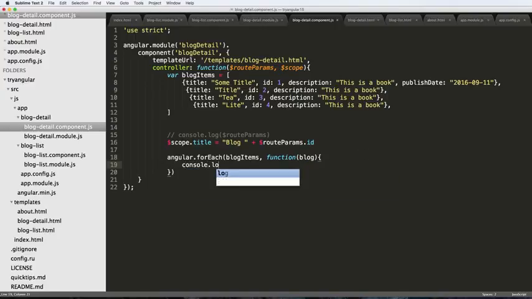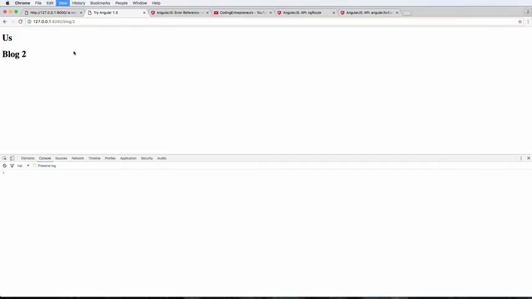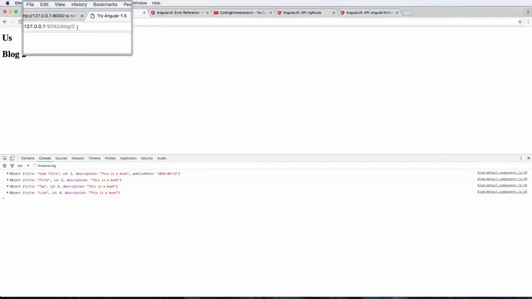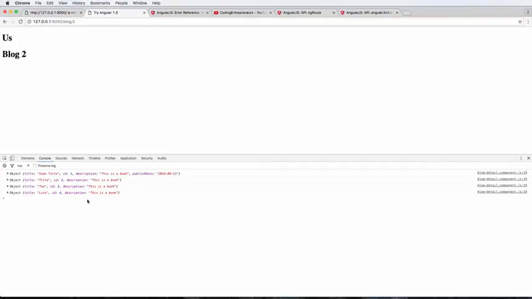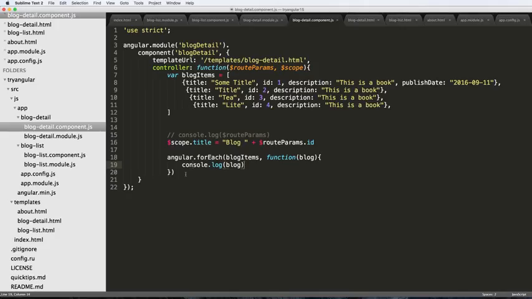So if we do console.log, and we do blog, we will see each one of these items by itself, on every item. So we log into blog 2. Notice that we get every item that is possible inside of that array. It actually is showing up. So that means that we can put a conditional in here and handle some more stuff related to this.